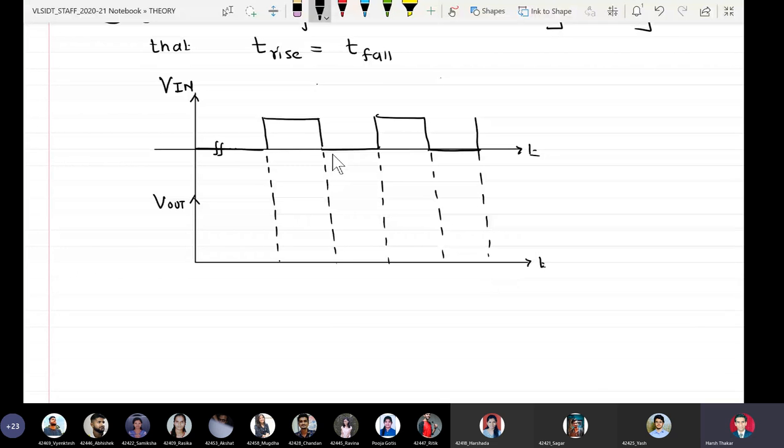Ideally, when input goes from 0 to 1 and from 1 to 0, my output should also go from 1 to 0 and 0 to 1. But what is actually observed in CMOS implementations is something like this.